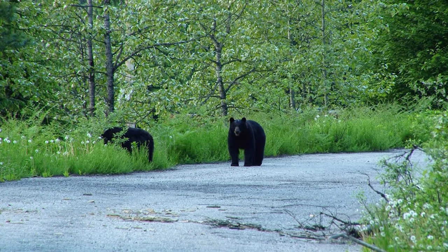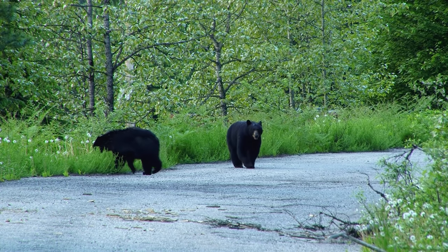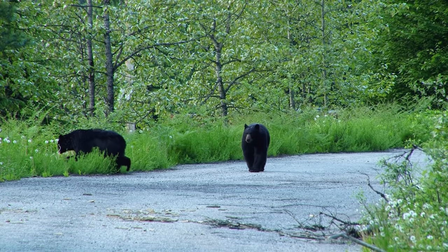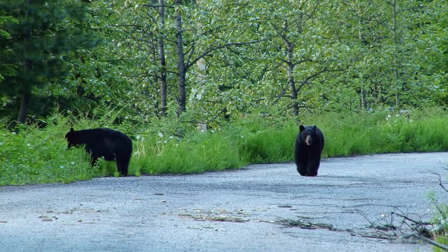While the male keeps a watchful eye on us, the female seems preoccupied with feasting on the large dandelions which grow here. Bears are unpredictable in their behavior and dangerous, and are best left alone. Fortunately for us, dandelions trumped rail fans for this couple, who decided to swing wide and head for the other side of the tracks.